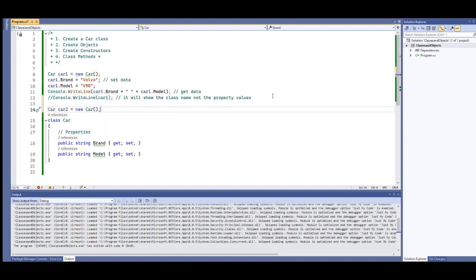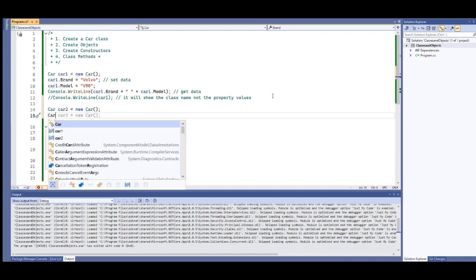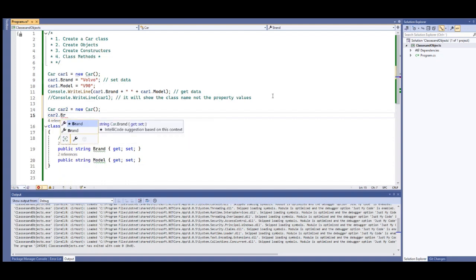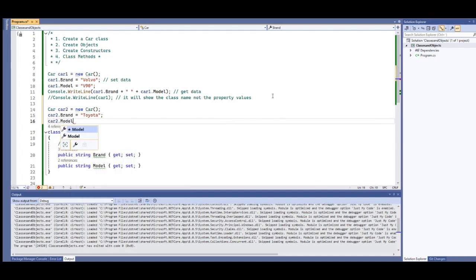Car2, it will be another object. And later we are going to get data from the user, assign it to a property, and then get the value. It will be later, of course. Yes, and we can also assign property values to the properties. Car2 also has a brand, and let's give it Toyota, and then Car2 also has a model. It is for the second object, and I am going to assign, for example, Toyota Auris.